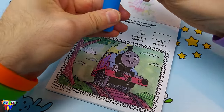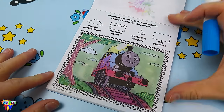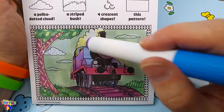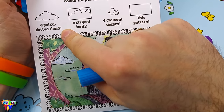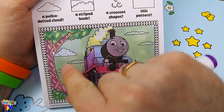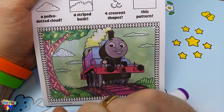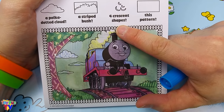So there we go, guys, our magic ink marker has coloured our Thomas colouring page in. So there he is, indeed a cheeky little blue engine. So can we find a polka dotted cloud? Yes, we can. Can we find a striped bush? Yes, we can. Four crescent shapes.